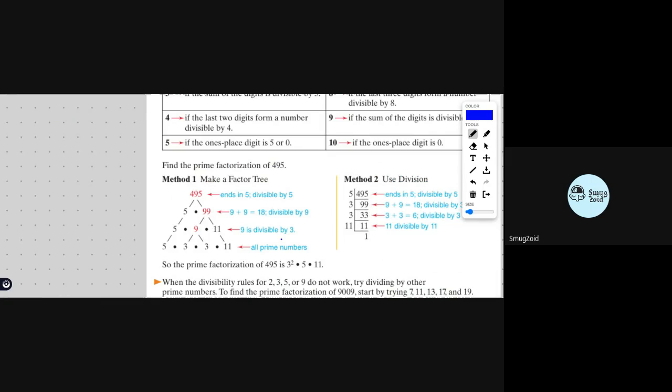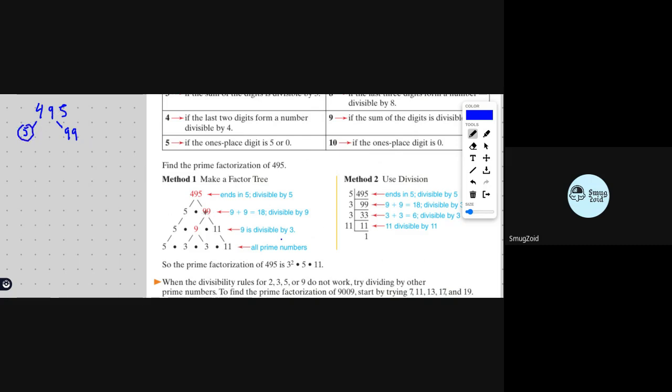I'm going to grab my number here, 495. I'm going to show you how I would do this. First of all, is it divisible by two? No. How about three? Well, this is 13, this is 18. It could be divided by three, but I'm going to skip it. I'm going to go right to five because it ends in a five. So I'm going to put five over here, and the other part would be 99. Okay, that's the low hanging fruit. I see it ends in a five, has to be a five.